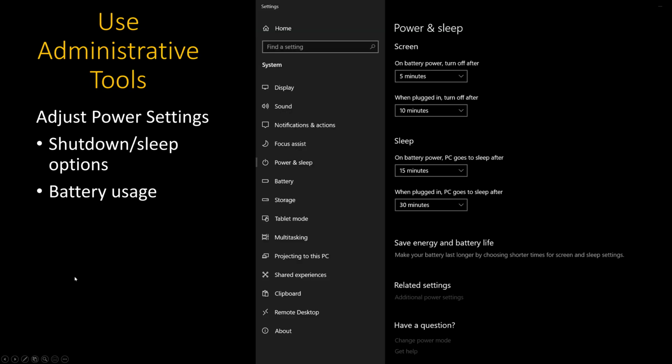Let's move on to administrative tools, adjusting power settings. As you can see here, it's just a quick screenshot of the power settings. Most of these, what we're going to is System. I'm typing system in there, and then I can get to things like display, focus, etc. Notice the screen on battery is going to turn off and save after 5 minutes. Plugged in, it's going to turn off after 10 minutes. Sleep mode is to save battery power. You'll notice I have this higher than normal because I may be doing some processing on battery that I don't want to go to sleep. So you can set these.